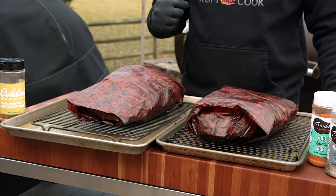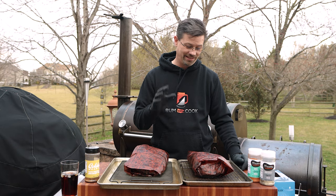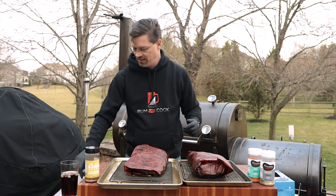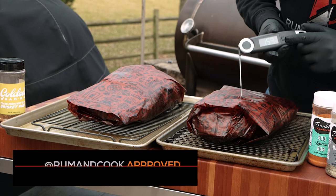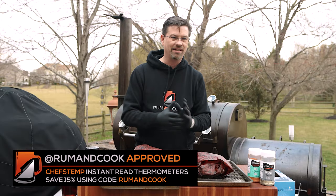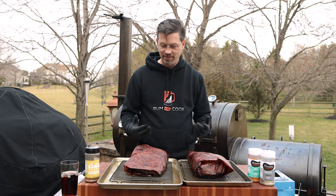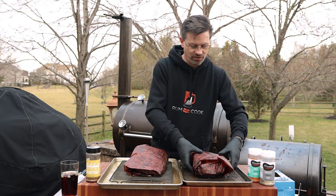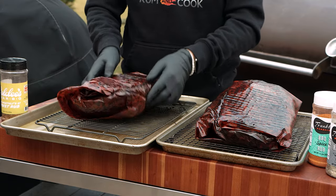Here are the stars of the show. I apologize — it is windy outside and freezing — but we're not going to let that prevent us from trying some brisket. On this side we've got the Franklin's, on this side we've got the Goldie's. They were in two different ovens and are slightly different temperatures. This one's a little hotter — 163, 162 — a little hotter than I'd like. This one's 158, not too bad. This is about the flavor of them. We're going to give them a little flip to make sure we can get some of that tallow on the bottom.